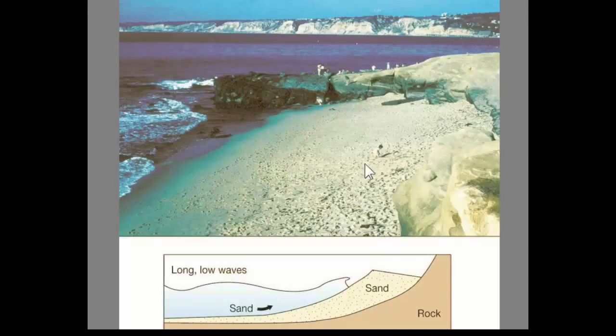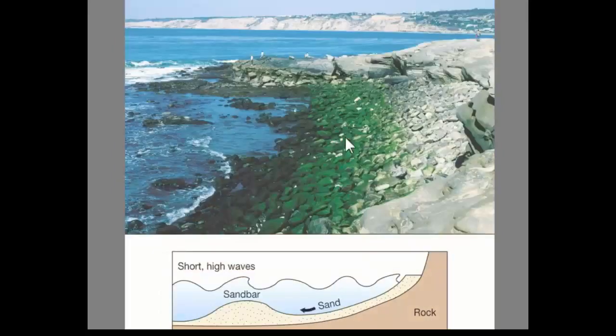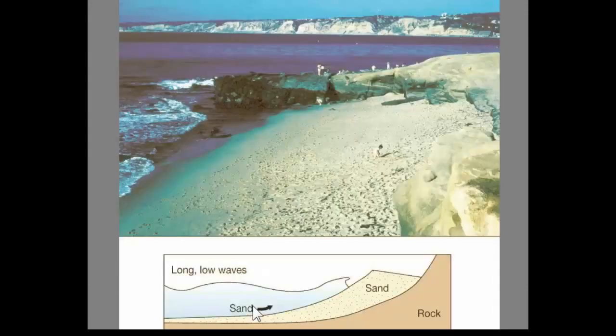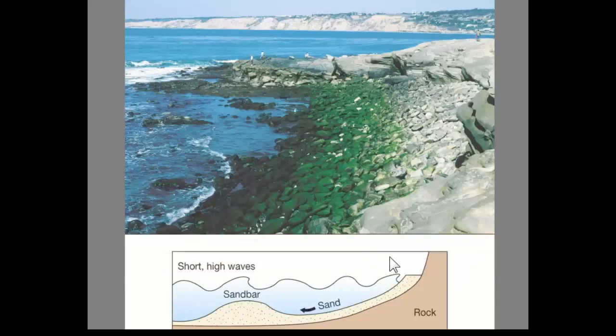But if you were to come back to that same beach in the wintertime, you might see that it's covered with rocks. And the issue is not where do the rocks come from, the issue is where did the sand go? And the answer is it went out there, usually just a few hundred yards offshore. And that gives us a narrow, rocky beach in the winter because the sand is out there in those sandbars offshore. But in the summertime, that sand comes back and covers up the rocks and typically produces a nice, wide, sandy beach.